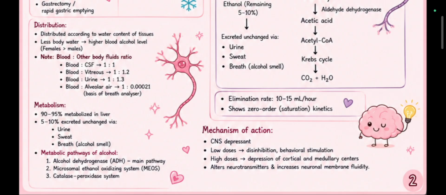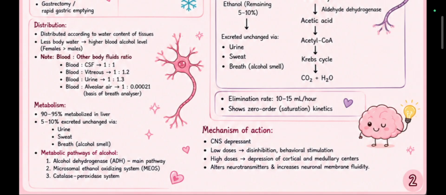Basically, alcohol is metabolized at a constant rate regardless of how much alcohol is present in the blood. Let's take one example. There are two people, A and B. A has consumed 100 mg per dl of alcohol, and B has consumed 200 mg per dl of alcohol. After 1 hour, we observe how much alcohol is present in the blood of A and B.